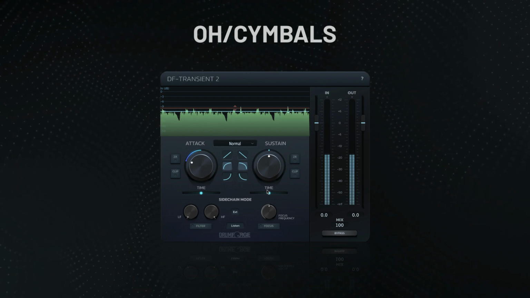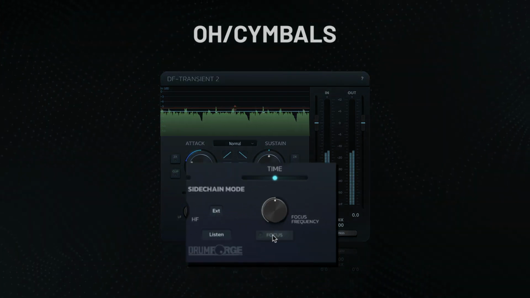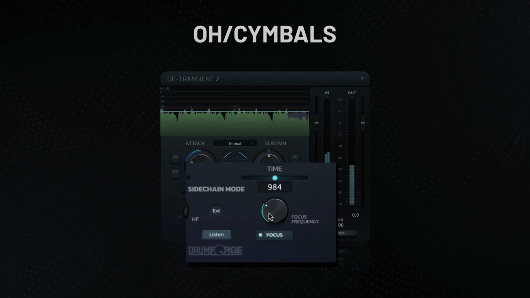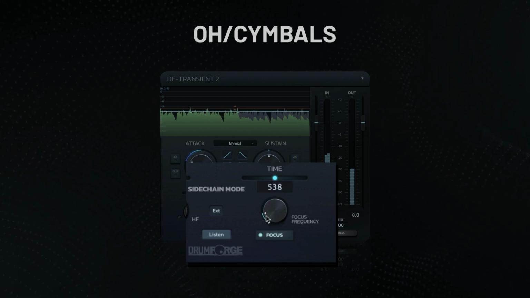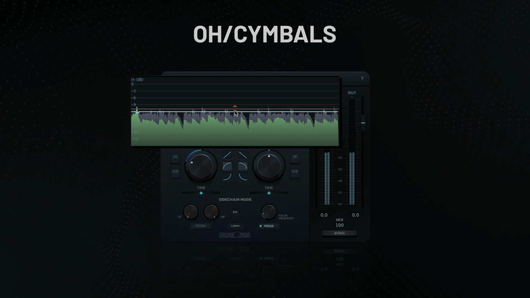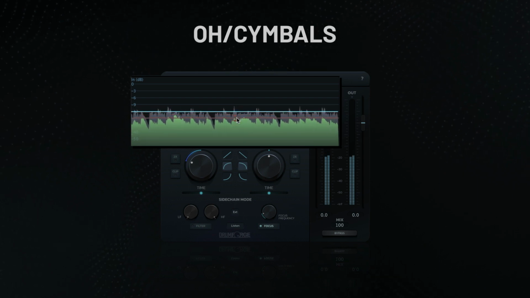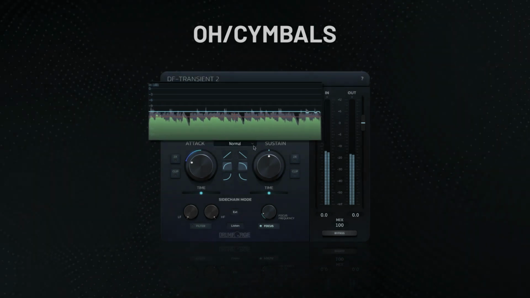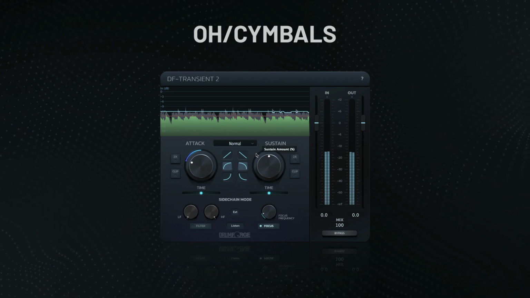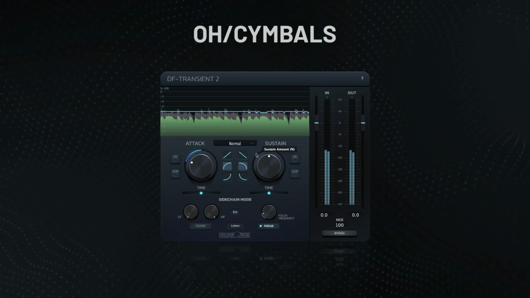I'm going to use focus mode to target the snare. Cool, now I need to adjust the time so that it only ducks during the snare transient.